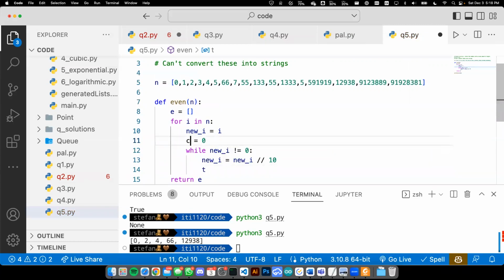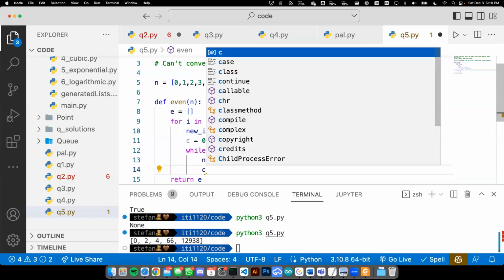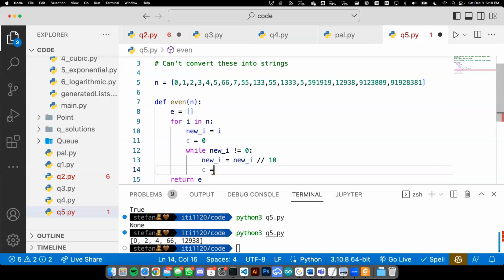So we're just going to start a counter here, and that counter is going to count every single time it is divided. The issue is the number 0 is 1 digit, right? And number 1 is also 1 digit.